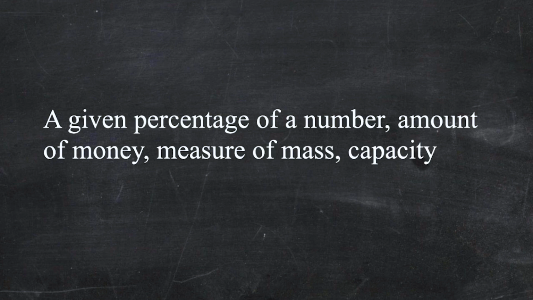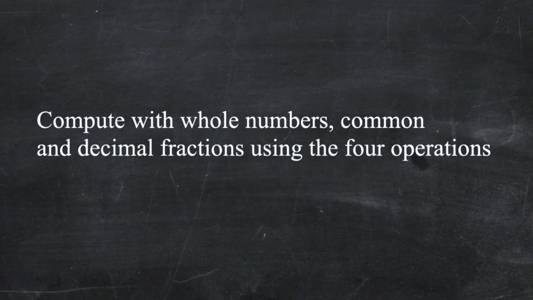So in today's session, we will calculate a given percentage of a number, the amount of money, the measure of mass, and capacity. Calculate the entire amount when a percentage of the amount is known in multiples of 5. And finally, compute with whole numbers, common and decimal fractions using the 4 operations.